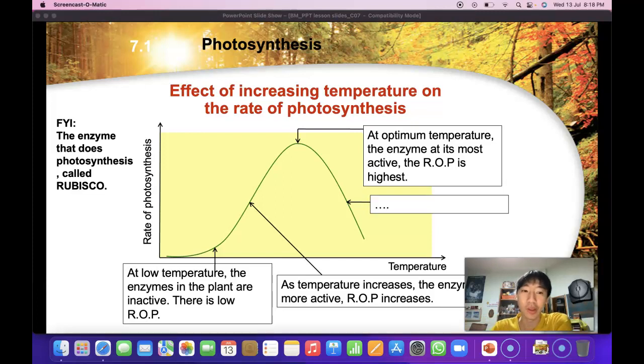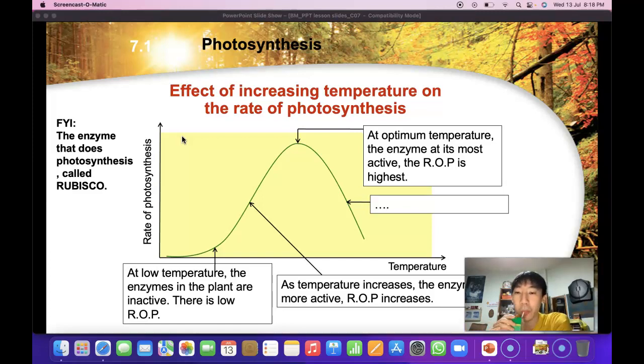So today we're going to continue from where we left off. Just a bit of recap, right? We were talking about the temperature's effect on the rate of photosynthesis. If you recall, we have three different factors that can affect the rate of photosynthesis. Do you know what these three are? That's right, these are the temperature, the light intensity, and the carbon dioxide concentration. We have covered two of them already, and now we're going to move on to the third one.